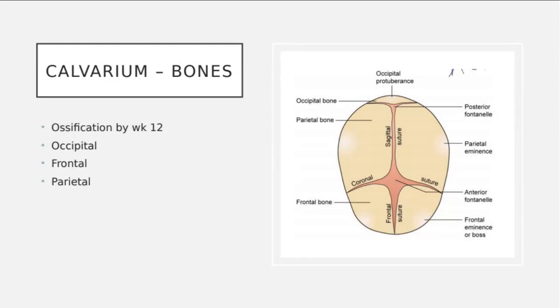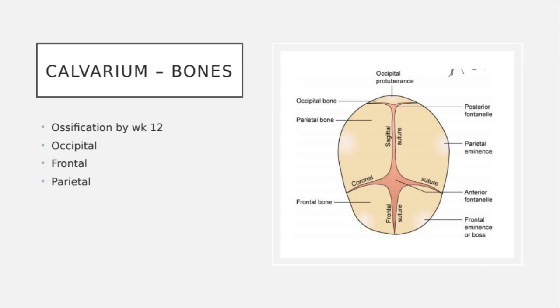And then with the bones themselves, we need to know which bone is which. When we were talking last week about the presentation of the baby during birth, we were talking about the occiput, right? That bony protuberance right at the back of our head, the base of our skull. Not just the protuberance, but that entire broad bone back there is known as the occipital bone. You may remember some of this from your anatomy class. We then have our frontal bone, which is going to be our forehead, and we have our parietal bones. Those are going to be the bones on the sides of our head.